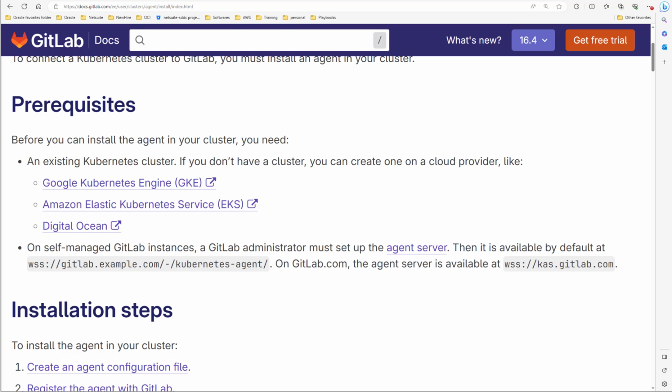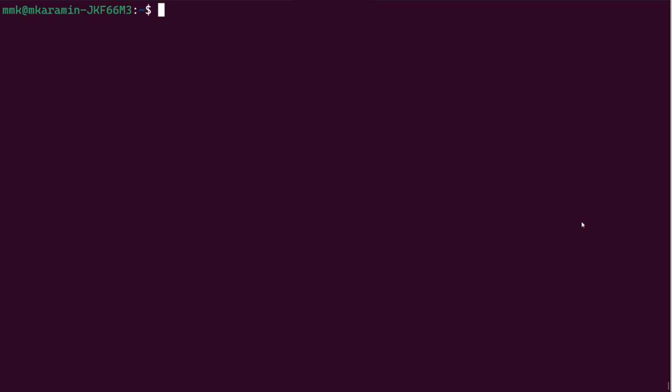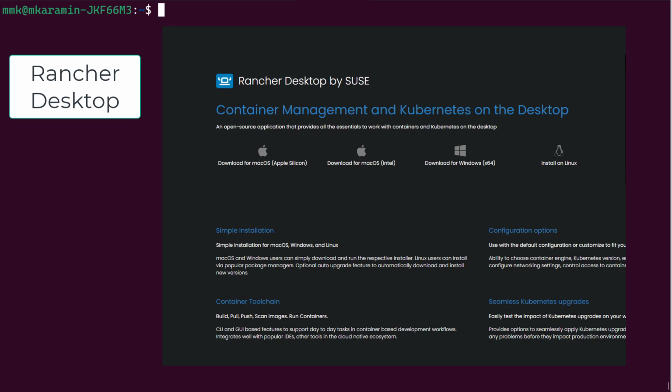Also, I mentioned if you don't have access to any public cloud provider, you can bring up a local one on your personal computer or your laptop. Here is my personal computer and I'm using Windows, so I installed WSL on my computer and also installed Rancher Desktop.